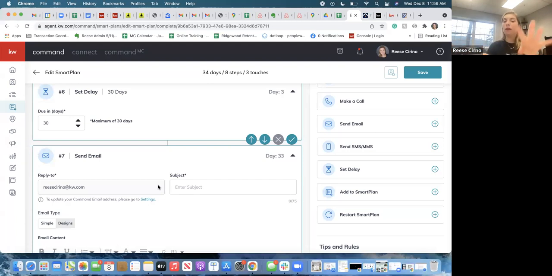So setting this up, this smart plan will set you up for your first quarter, your first lead gen, especially for January. And then, like I said, my plan is to do a smart plan for you guys every single month, so you have something that you could share that you wouldn't have to make. One less thing for you guys to do.